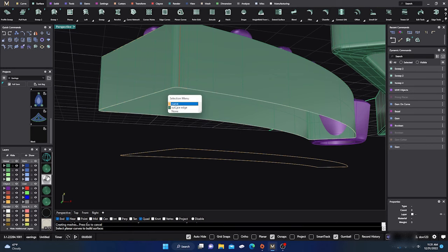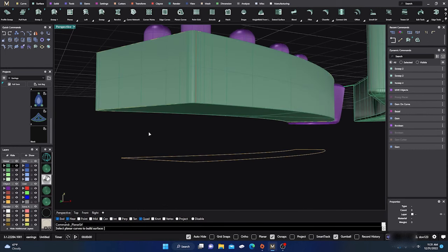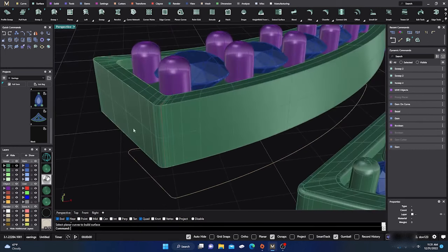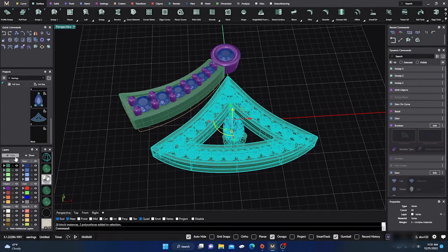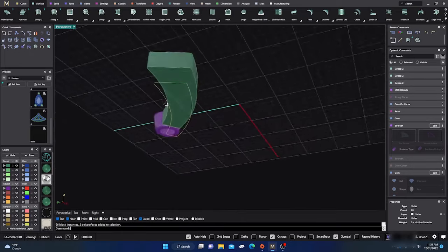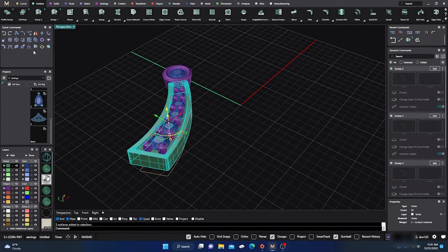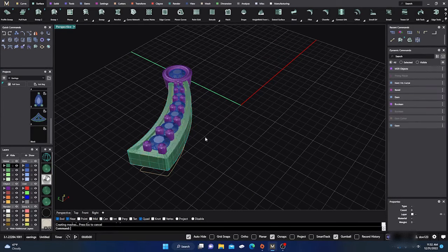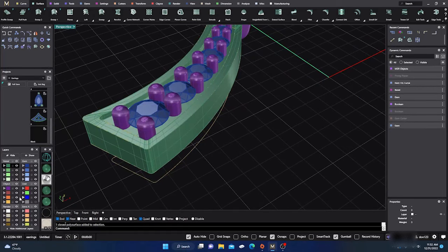This surface and hit enter. Okay. Enter. Nope. Back up. Okay, so let's go ahead and hide all this real quick. And then let's take our green and we'll join it together. Closed poly surface. Okay. So we'll hide our yellow real quick and we'll do a little blending to smooth all that stuff off.